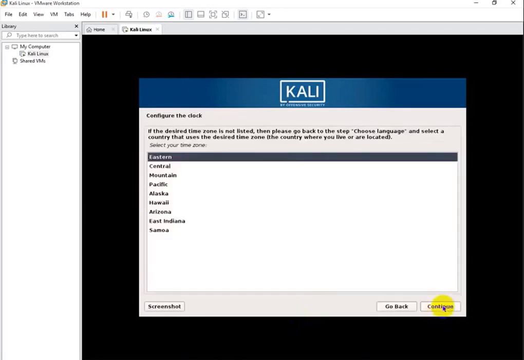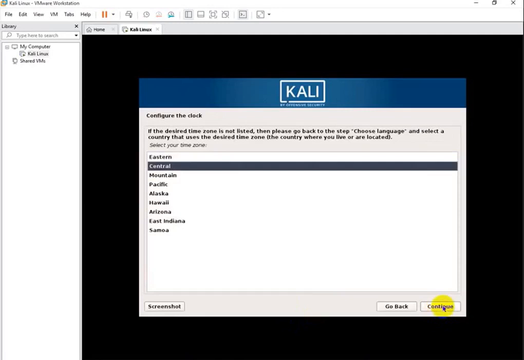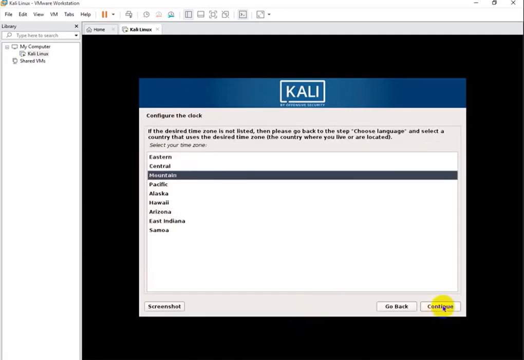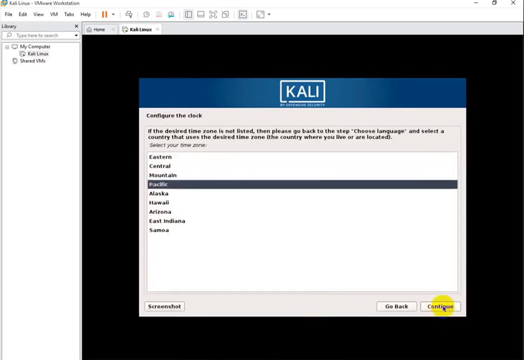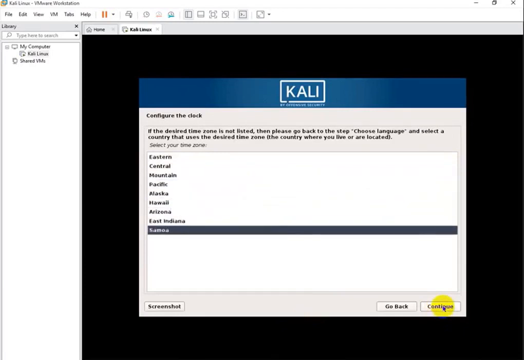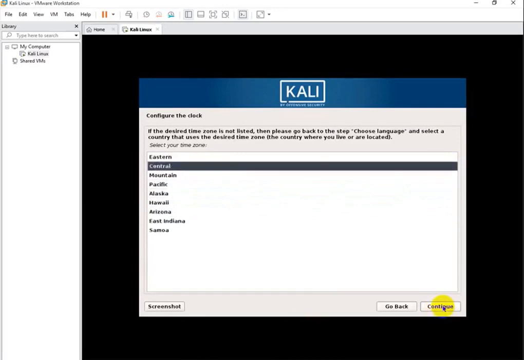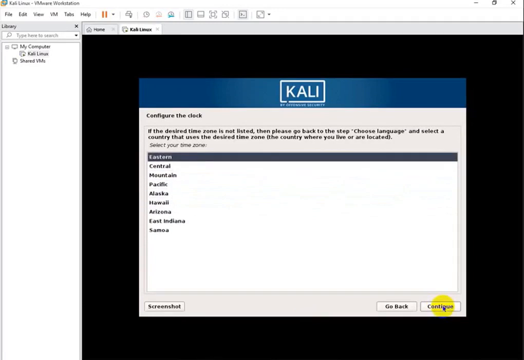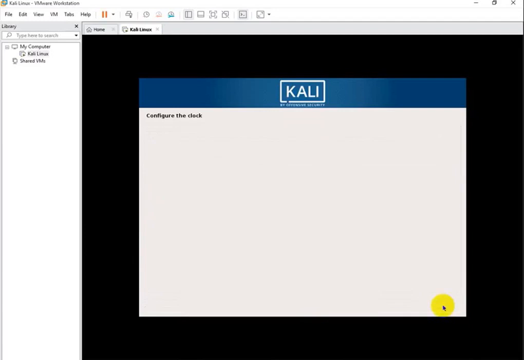So configure the clock. You can specify whatever time zone you want to. So I'm just keeping it as it is. And click on continue.